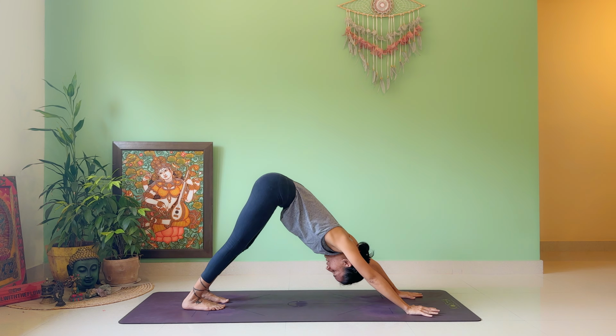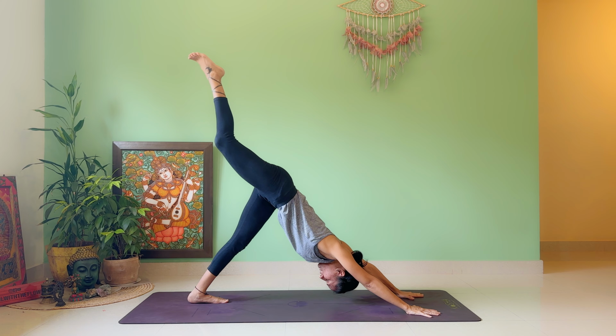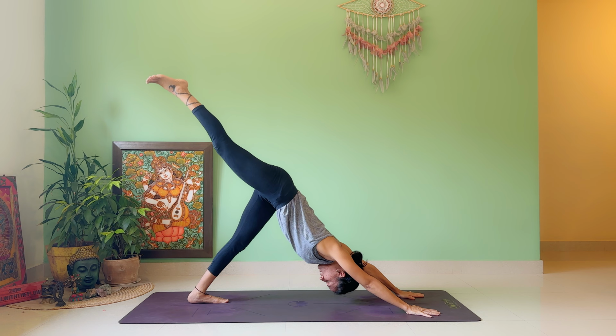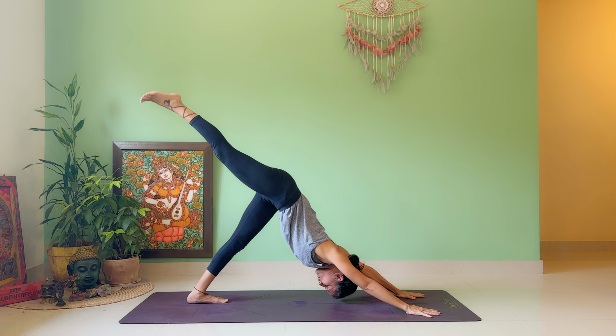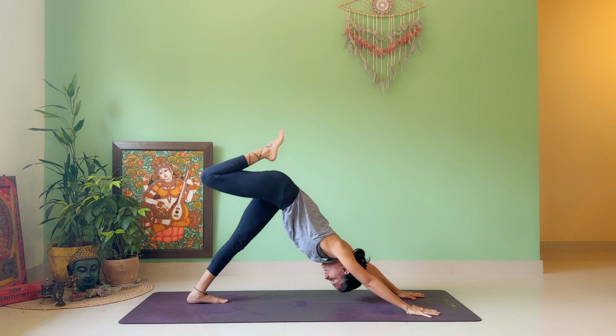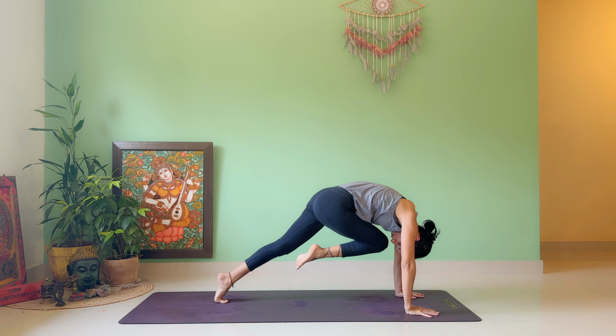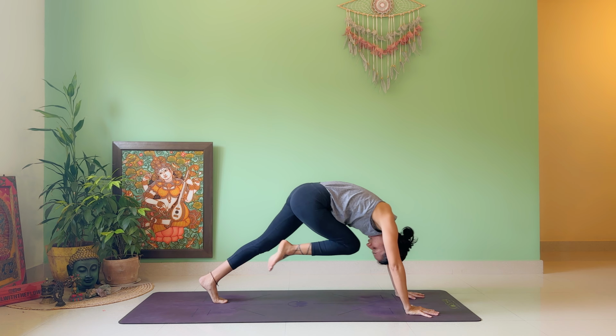And from here, lift your right leg up. Five breaths here. One, two, three, four, five. Bend your right knee, bring it to your nose under your spine. Rounding your spine up, engaging your core here. One more breath here. And again, take your right leg back.